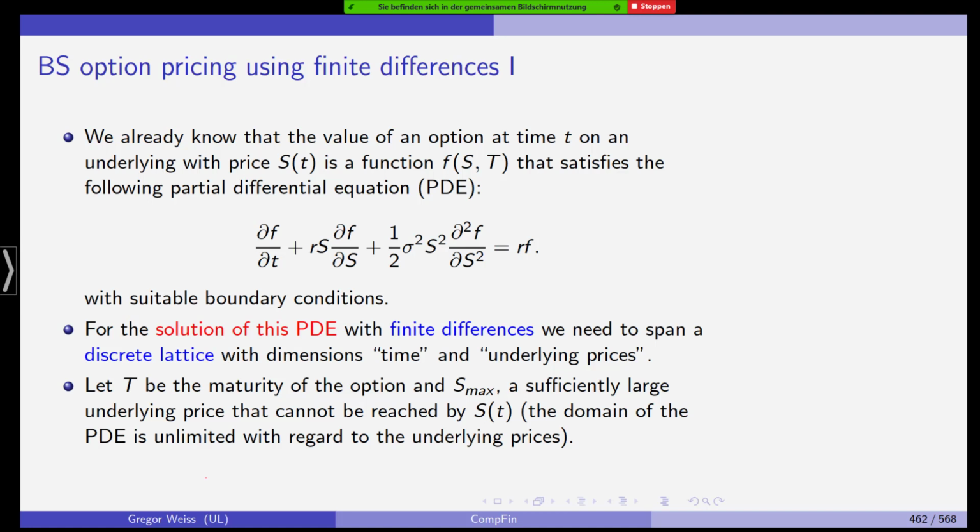It's a partial differential equation. And the thing that makes this quite difficult is the fact that this equation includes derivatives, partial derivatives of our function f. And think about this for a minute. What could you do to solve this as an approximation? We are sure we cannot do this exactly analytically, because then we would again need to arrive at a solution like Black-Scholes. But what could you do to get an approximate solution to this equation? Remember, we have derivatives here.